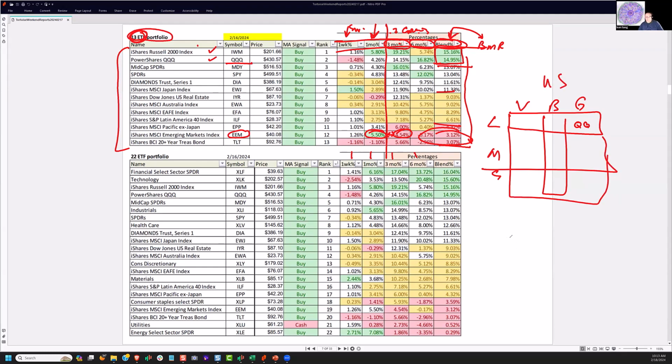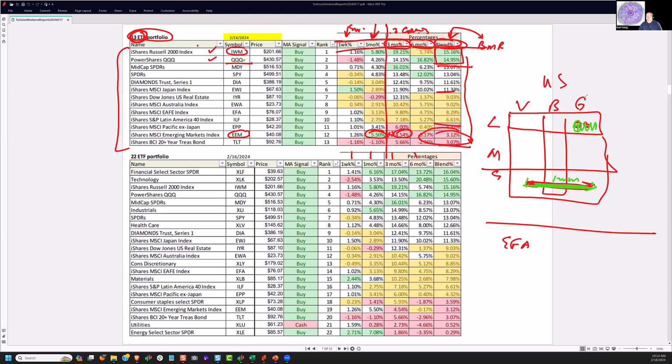And then if I have EFA and the rest of the world down here, look what's really doing the best. Any mid cap, any small cap, that's IWM, is this one. IWM is doing really great. And technology in the form of the Qs is doing really well.